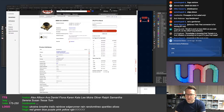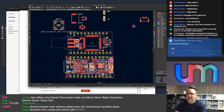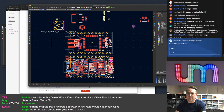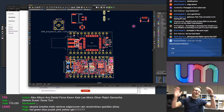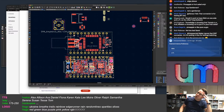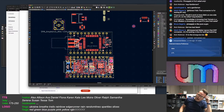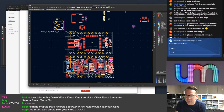Okay, we're not doing that one. Not doing that connector. What about 3.5mm jack? Just RCA. Let's just go RCA all over the board. We can do that. Okay, I think so. SMA, it's dropping. It's now 58%. XLR. Scart. Wide SCSI all the way.